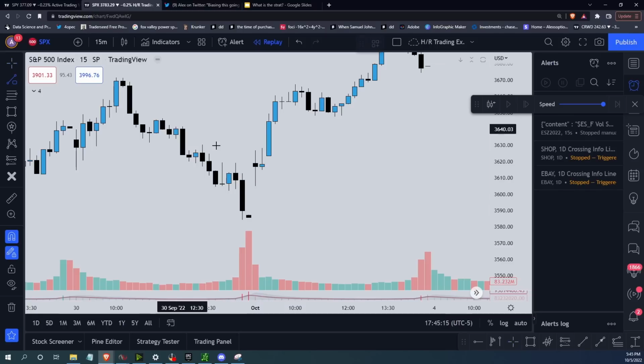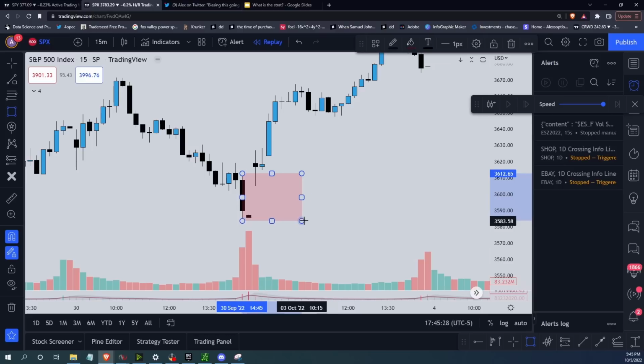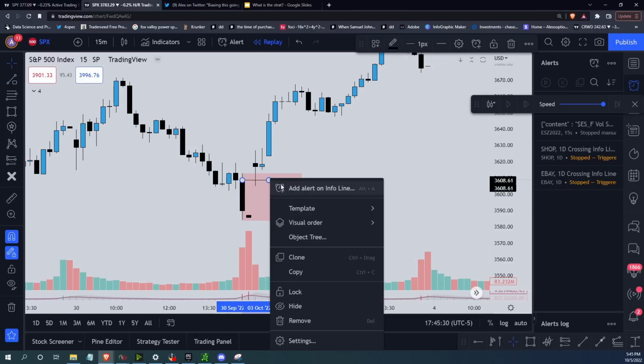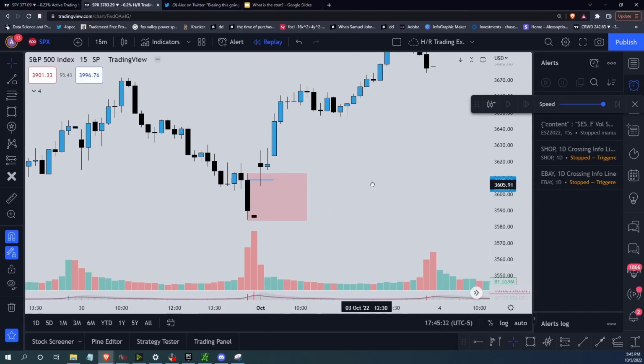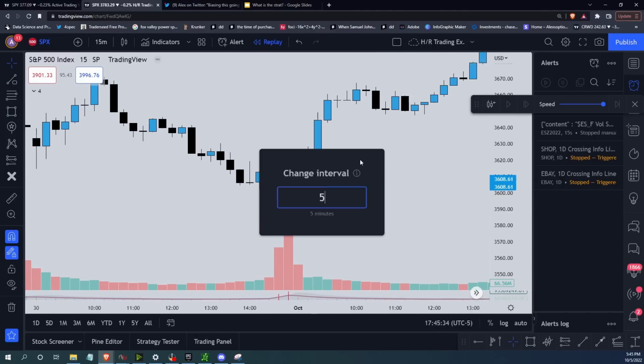So you can either use the big aggressive candle or you can use all of the downside candles as your whole order block. And when I say that, I mean you could use this or you could just use your big aggressive candle like so. And then you mark out the open of that candle. And that's what you'd want to be watching in the morning.